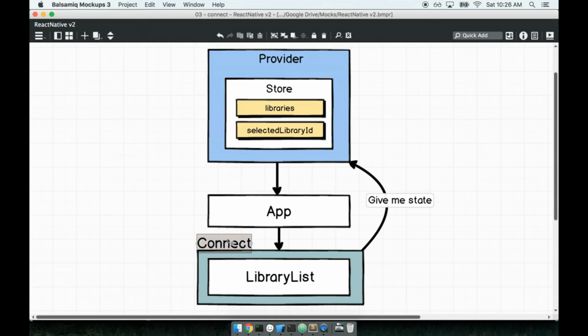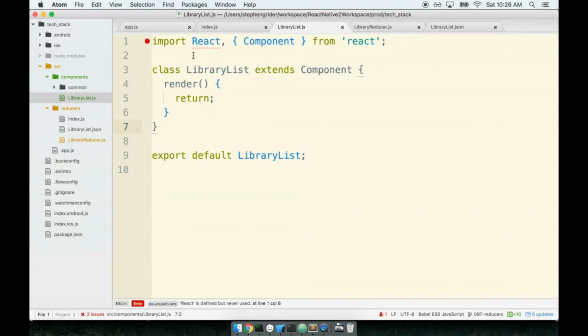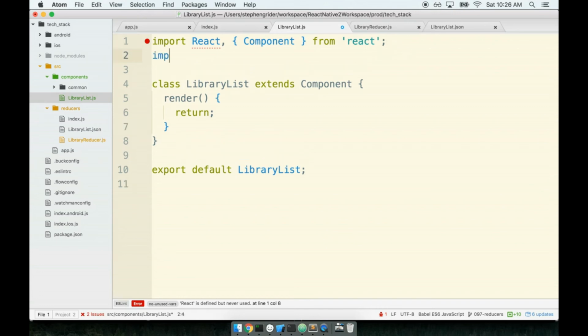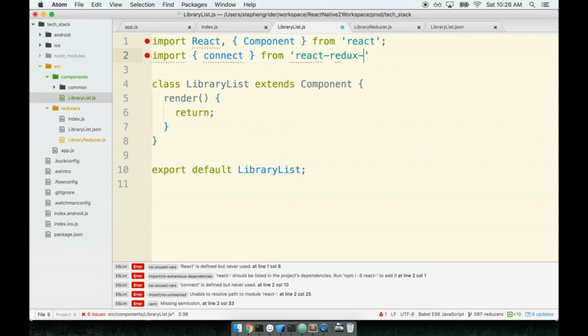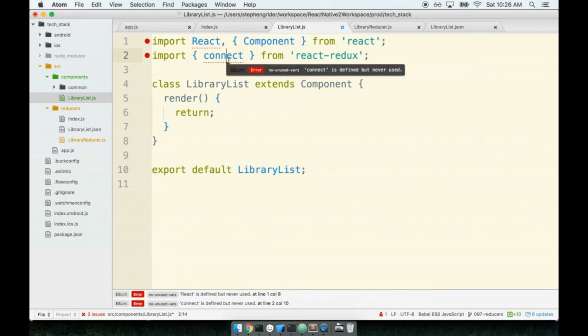I know this might be a little bit of a long section, but let's add a little bit of the code in just to get started, and then we can continue in the next section. To add a connect helper to any single component inside of our project, I will first import the connect helper at the top. So we'll import connect from the React Redux library. Now here's the weird part about connect. We use it to get access to our Redux state, but the weird part is the syntax that we use for implementing it. So we're going to toss in some code here, and then we'll talk about exactly what it's doing.